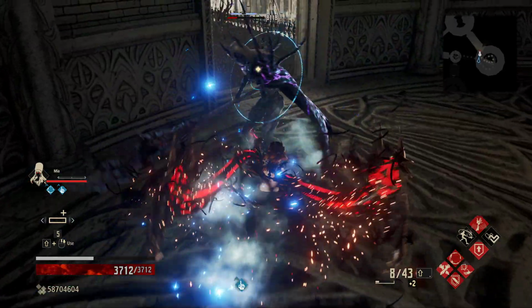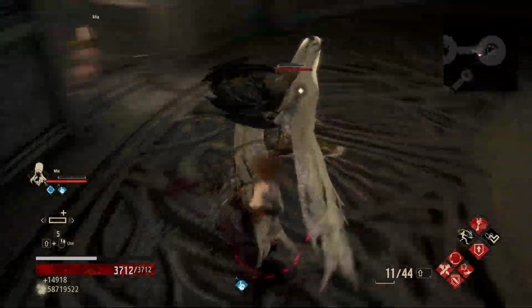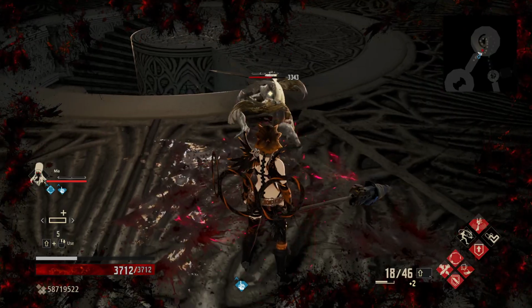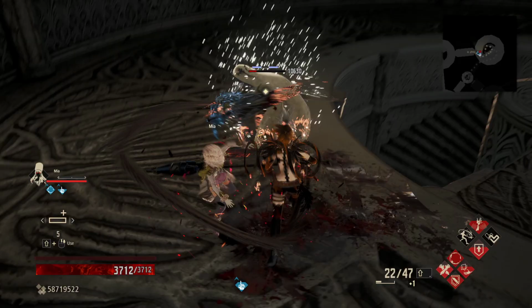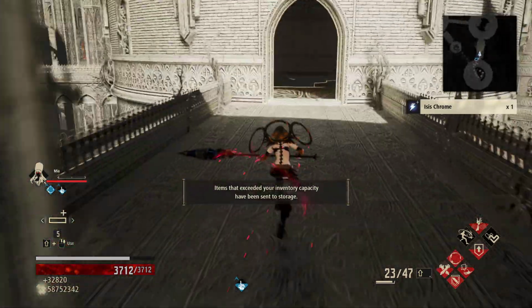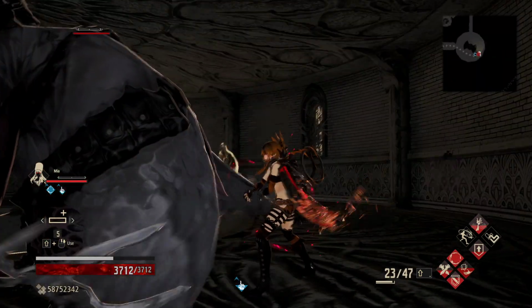Okay, so as we go through here, yep, we'll just go ahead and poke this lady. Oh, she's all the way over here. And remember, get that second attack there, and she staggers. So it's just such a great way to go about getting her into that stagger state. Where is she? She's just teleporting all over the place. Crazy, absolutely crazy.